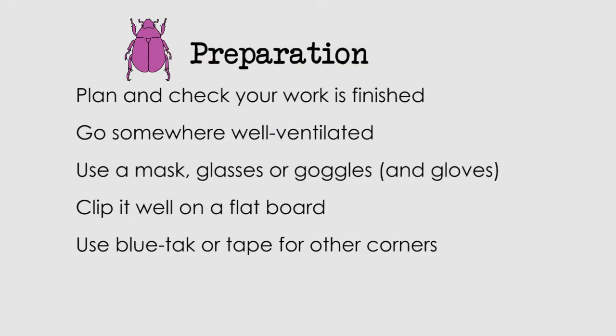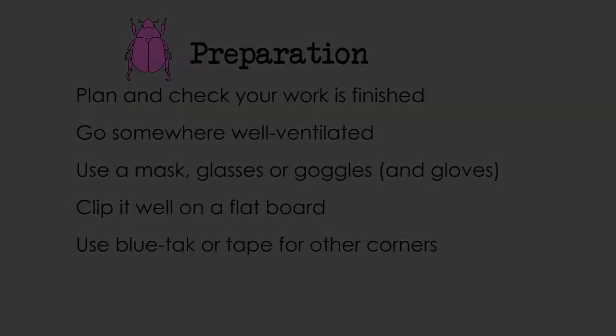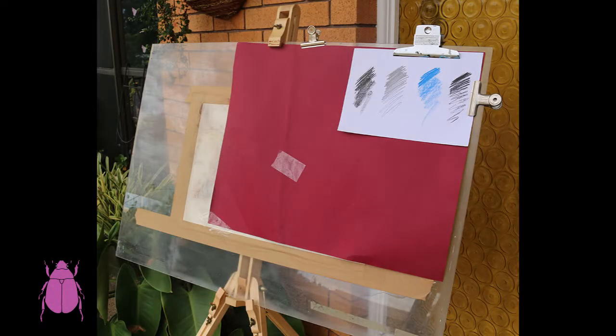First, we'll start with preparation. First, plan when you will spray so you prevent overspraying. If you're using permanent fixative, make sure you've finished the work, including signing it. You need to use them in a well-ventilated area, preferably somewhere with an extraction fan. You can use it somewhere like a bathroom with the fan on, or you can take it outside. You will need a mask and eye protection.